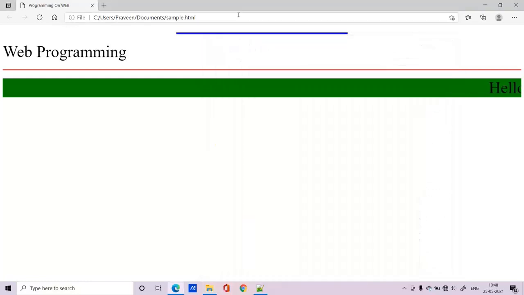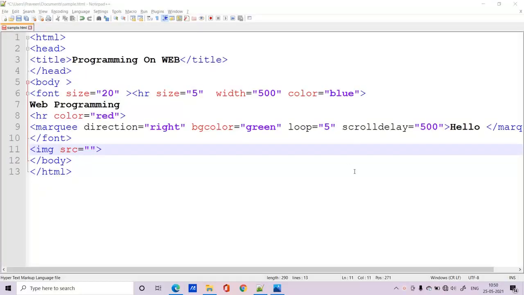I'll just download one, or you can add any image. So I'll try to add an image. I'll continue finding an image.